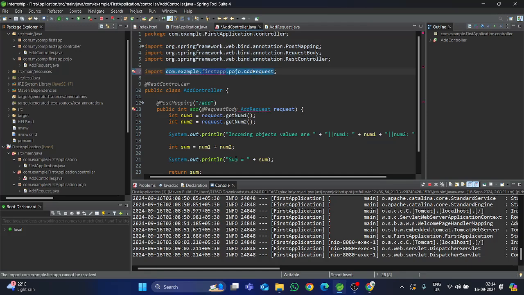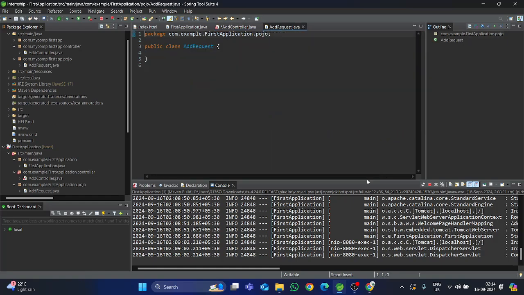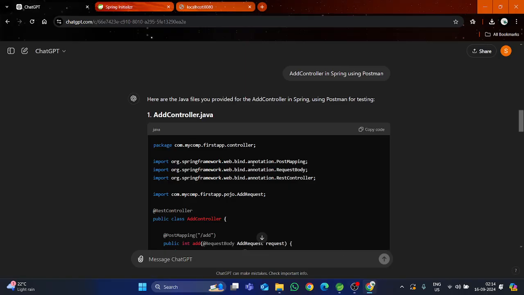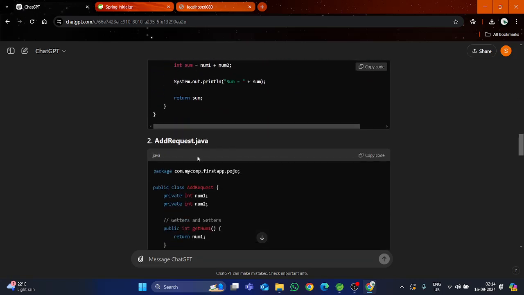Let's just fix this first. Application. Just okay. We will copy the text for AddRequest.java.